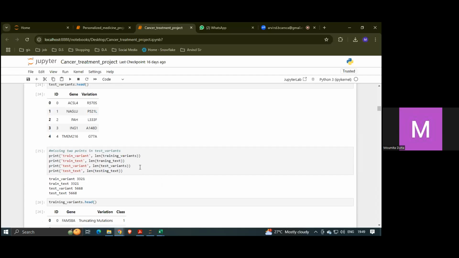Now we have to do some printing of the data. That means we have to check the length of the text data.